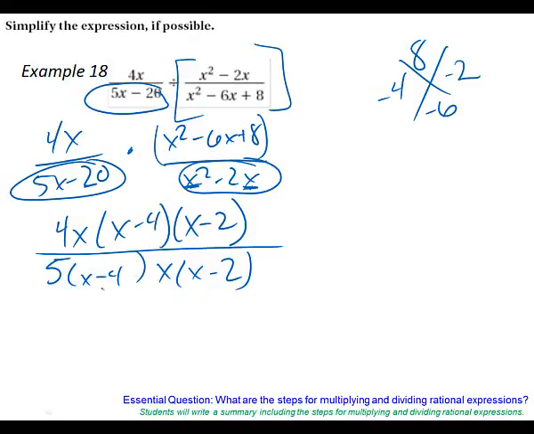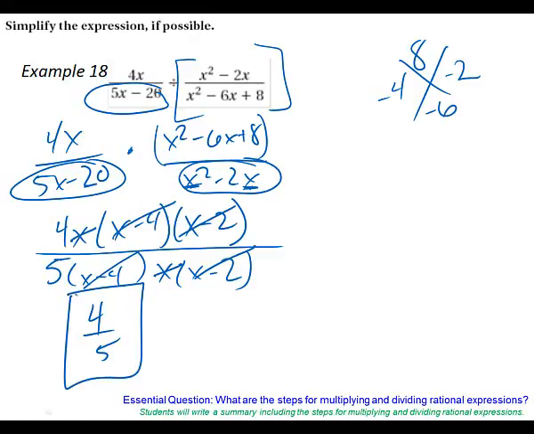All right, what am I going to do now? Cross out. What are we crossing out? X minus 4. X minus 2. Anything else? No. The x. The x. So we're left behind with 4 over... That one was good. We got to cross almost everything, right? Almost. All right. Wait till you get to calculus and you do a page of work and your answer's 0. Yes. So, yeah, it's great.